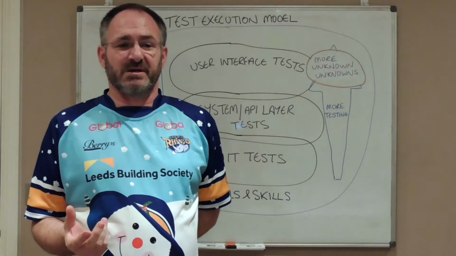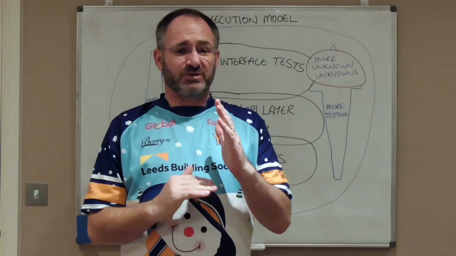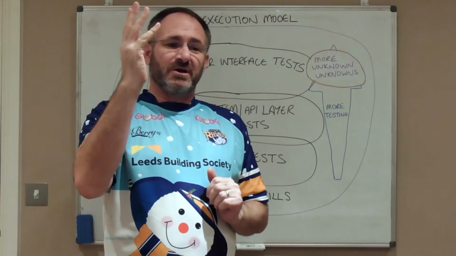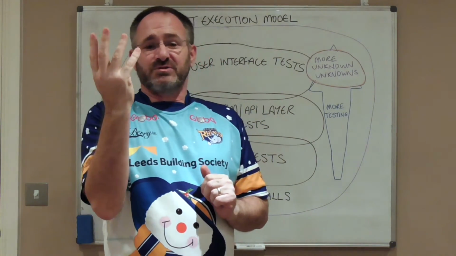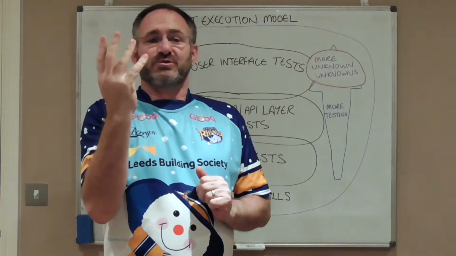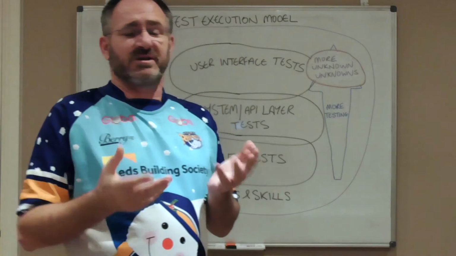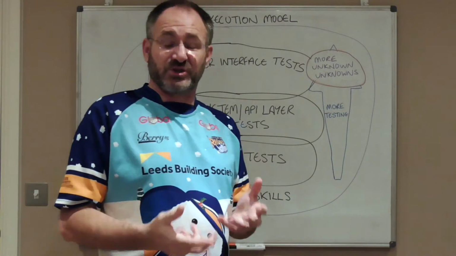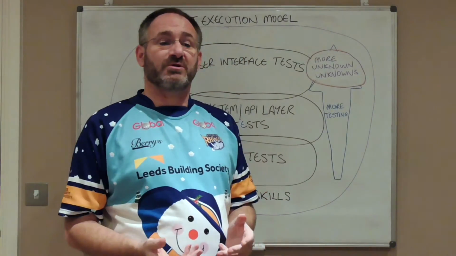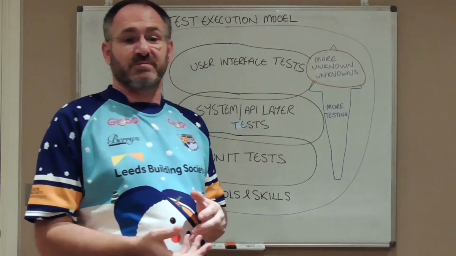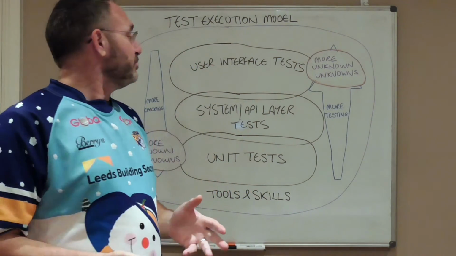I think it constrains your thinking and your thoughts. If you have this pyramid, you think, oh, I have to do all this down here. If I've got too many UI automation checks in place, then I've got too many. I need to simplify it. And I wanted to break that down. I wanted to simplify this. This model I've used with stakeholders, and it seems to work quite well. It's been adapted since I originally posted it, and we've moved on.